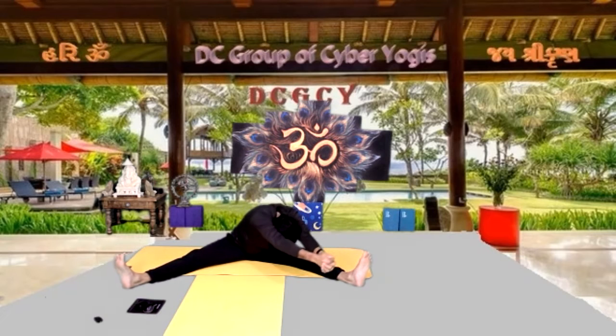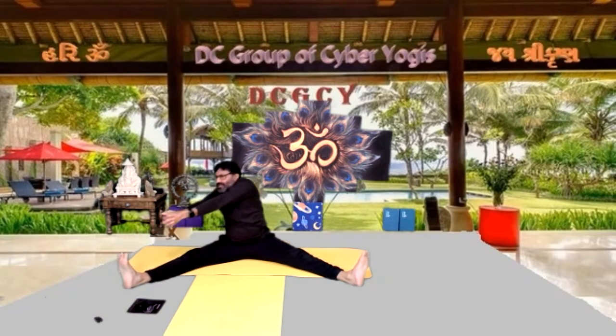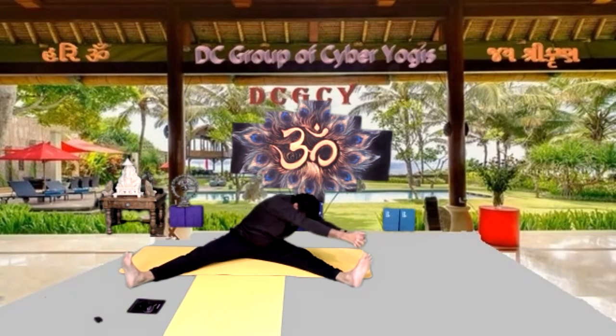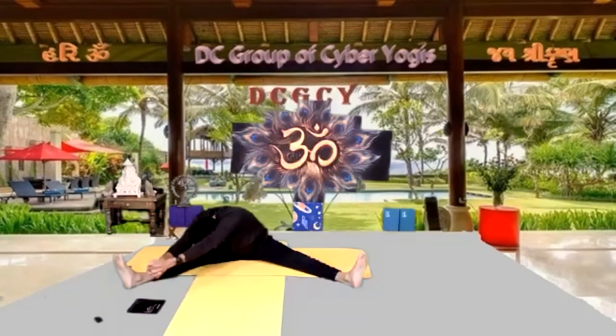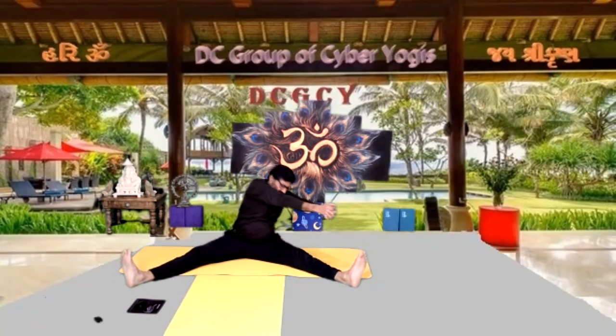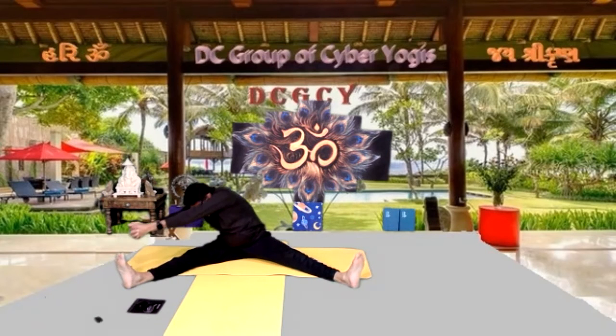Fully exhale when we point forward and down, inhale when we lean backward. Try to lean as far back as possible. And when we bend forward, try to bring the forehead closer to the floor. 3 to 5 circles in one direction, then 3 to 4 circles reverse.